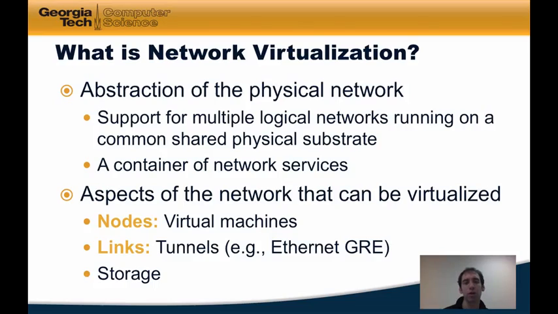The links themselves also have to be virtualized, and a common way of doing that is with tunnels, and we'll look at various ways of doing that as well. Finally, there are other parts of the network that also can be virtualized, such as storage and so forth, and we won't really look at those in this lesson, but they are certainly relevant to network virtualization in general.